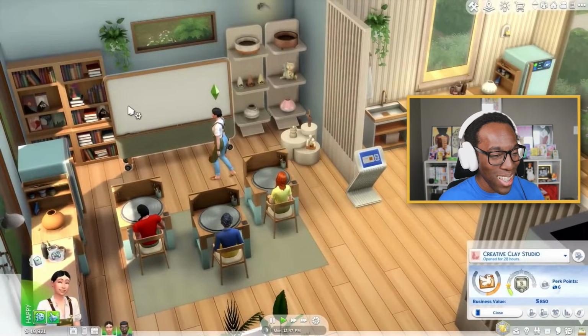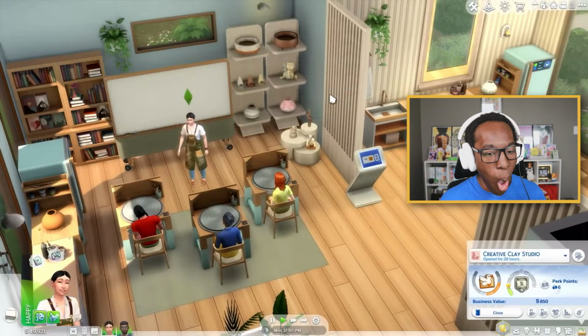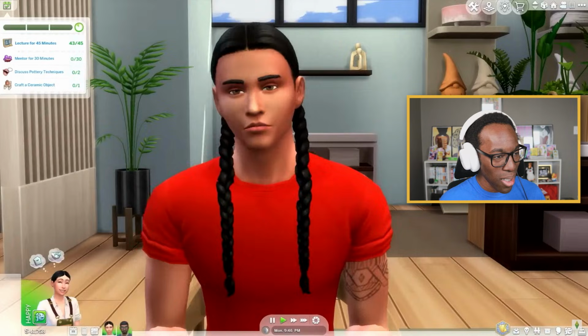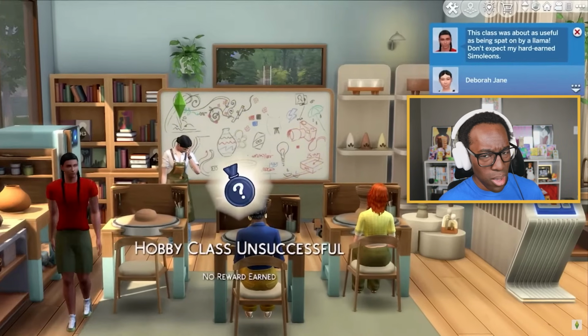Classes, on the other hand, allow businesses to monetize a wide range of skills while open. You'll have different goals to complete as an attendee or a host. And at the end of class, each attendee pays. Well, depending on how it went. What do you mean how it went? Meaning instructors might not get paid if things don't go well. Excuse me?